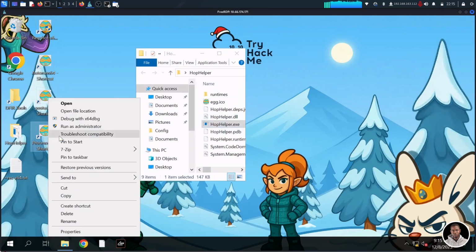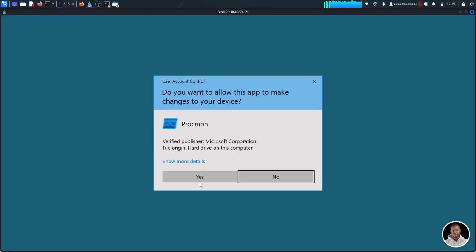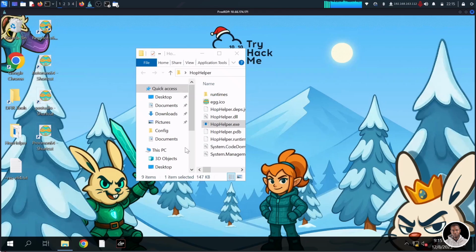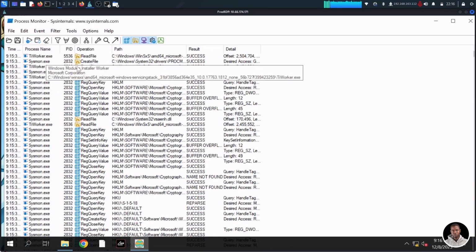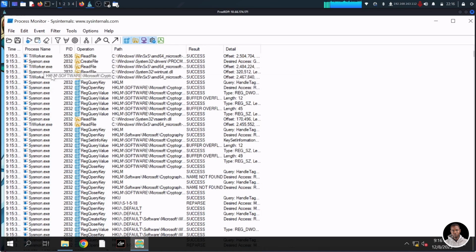So the next tool we're going to use is the Procmon 64, which is another dynamic malware analysis tool. Now the way this one works is it just takes record of the entire processes that are happening in the background of the application, and then we can filter based on these different processes and connections. Now to use this tool, all we have to do is first of all do Ctrl E, which is going to automatically start up recording the different processes.